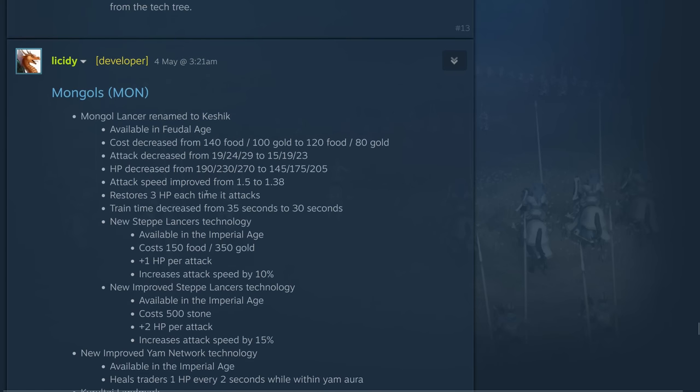Mongols have now got access to what is essentially a sofa warrior. Slightly different, obviously. It's got lifesteal instead. I don't like it. But I think, if anything, this makes the Mongols a lot stronger in the Feudal Age, and may orientate them more to playing a larger trade game as well. I think trade's actually pretty good at the moment. To me, the fact that you get gold a lot quicker now, and it's not just a big jump in gold, but rather a small trickle.